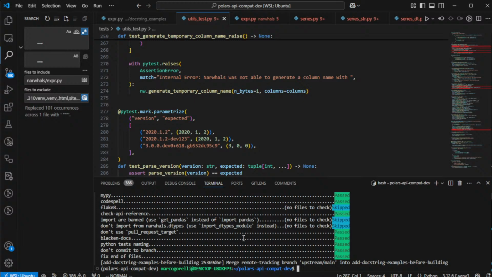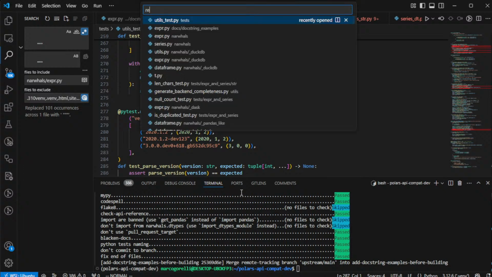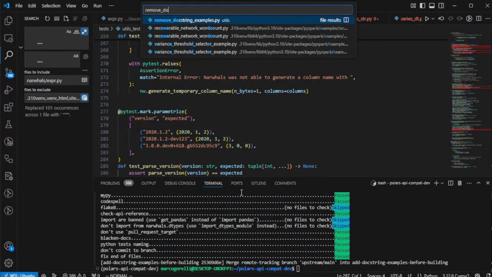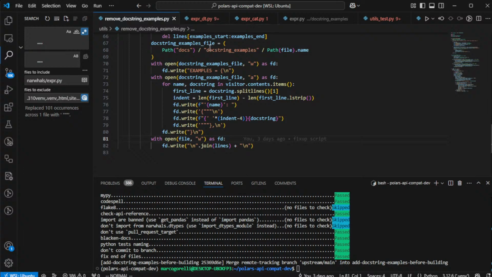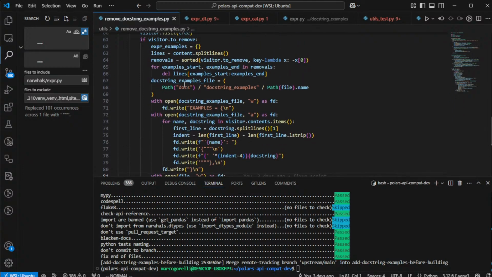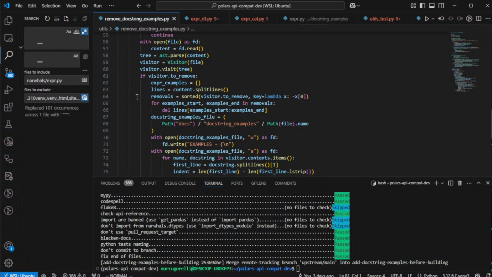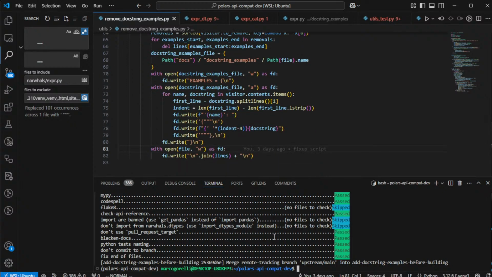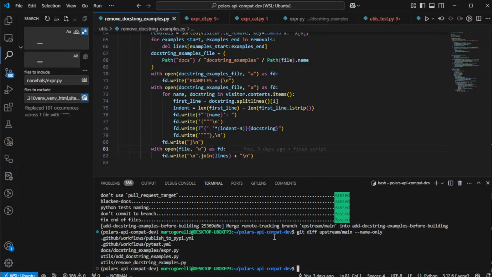Right, where were we? Yeah, removing docstrings. So I've got this script, which is remove docstring examples. This one is just going to put the examples into separate files. Let's see, diff upstream main name only. What's changed?